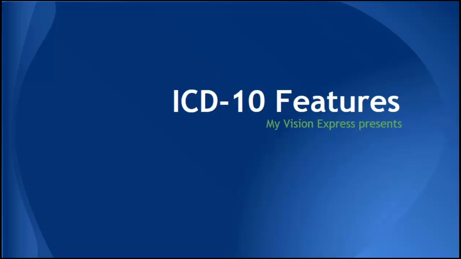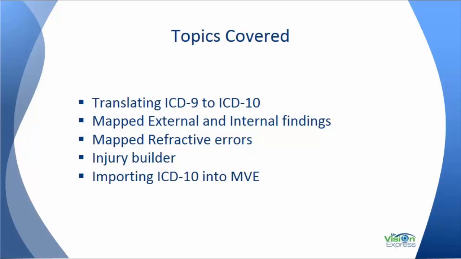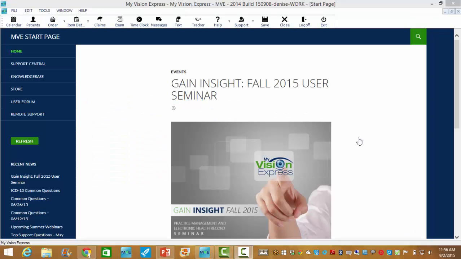This video will be discussing ICD-10 with My Vision Express. The topics that we'll be covering are translating your ICD-9 codes to ICD-10, also the external internal mapped findings, as well as your refractive and contact lens findings. These will be found in the available button of the exam. We're also going to introduce the injury builder, and last but not least, importing diagnosis into My Vision Express for ICD-10. So we'll first start off with translating those ICD-9 codes to 10.